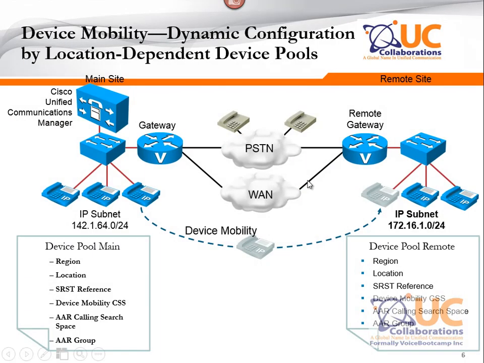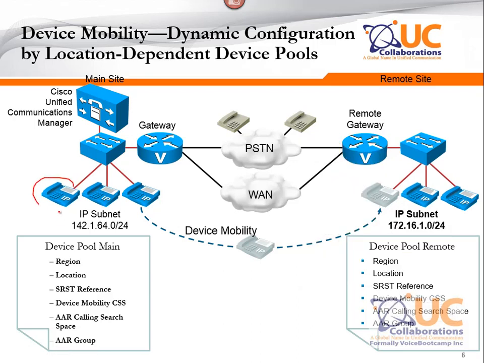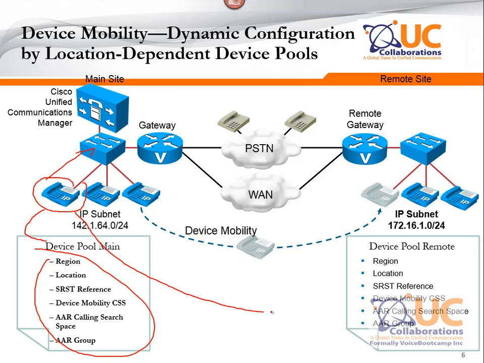So when you're moving from one location to another, in the normal case, your IP phone right here is registered to the head office, and in the head office you belong to the main device pool with these settings. Now you take this phone and you join in from this particular subnet. You can configure Call Manager so that whenever the user is coming from this subnet, 172.16.1.0, it assigns them the remote device pool. Therefore, whatever region, location, and SRST is assigned to the remote device pool, my phone will get those settings while I'm coming from that particular subnet.